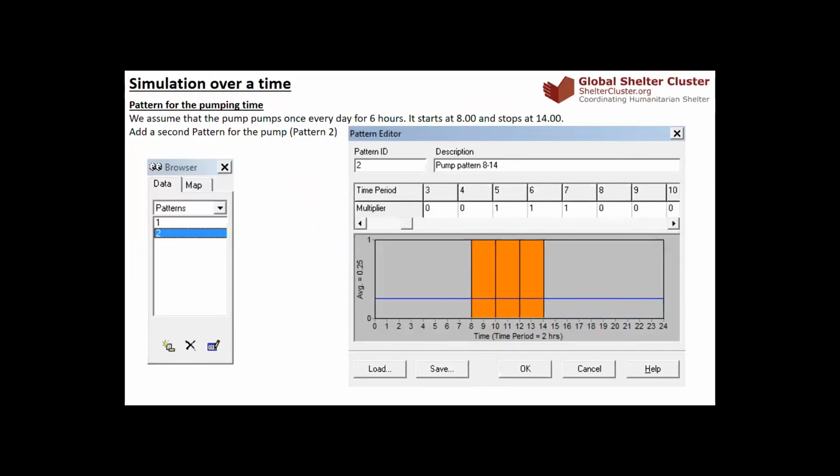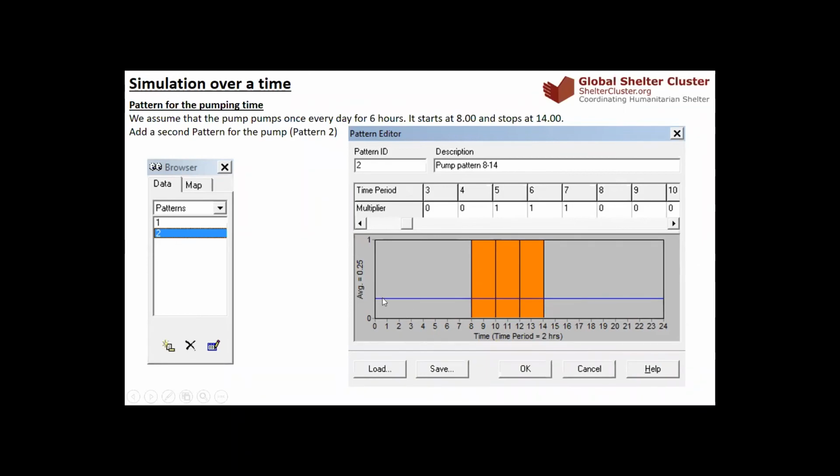But the idea is now to know when the pump should work. So in this case, I say, okay, my pump attendant will start to pump at 8 o'clock and stop to pump at 2 o'clock in the afternoon, so 6 hours. And you see above, it starts here at 0.5, 100%, 100%, 100%, and then it stops.